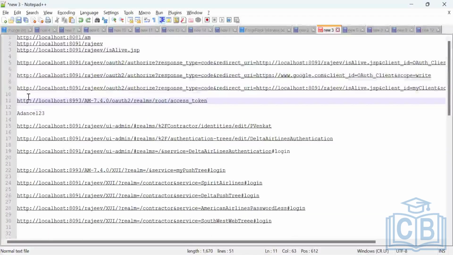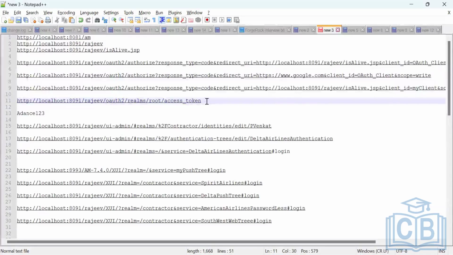Change the URL. You need to change the 8993 to the new one.